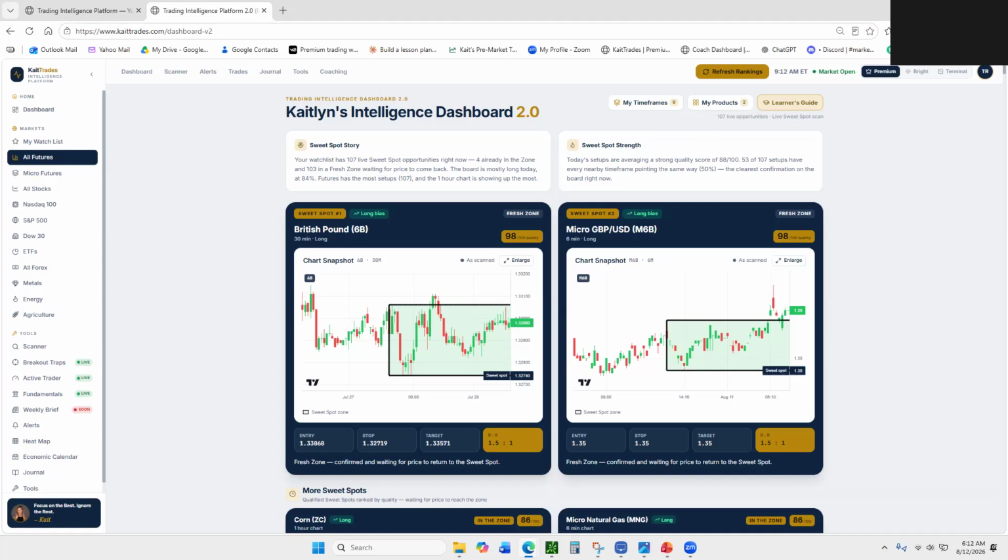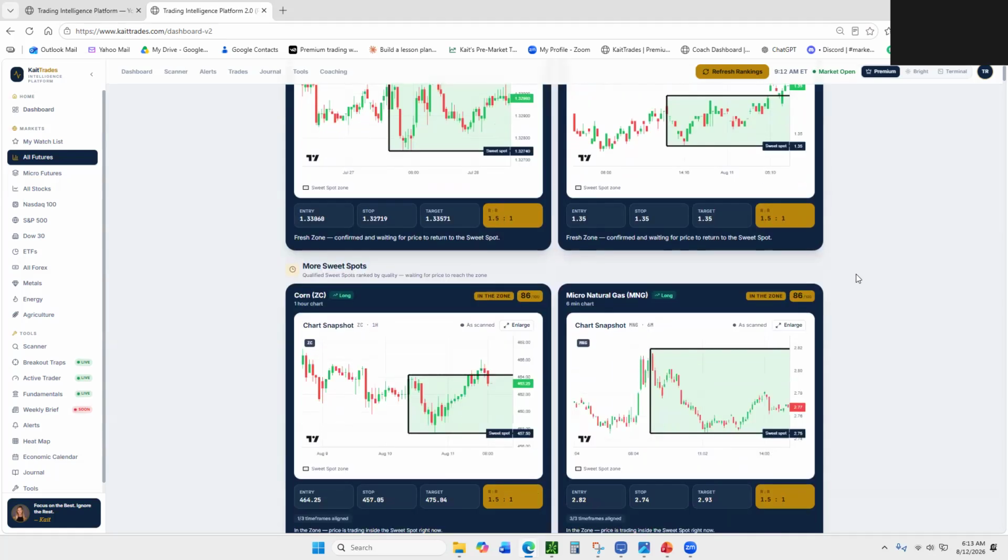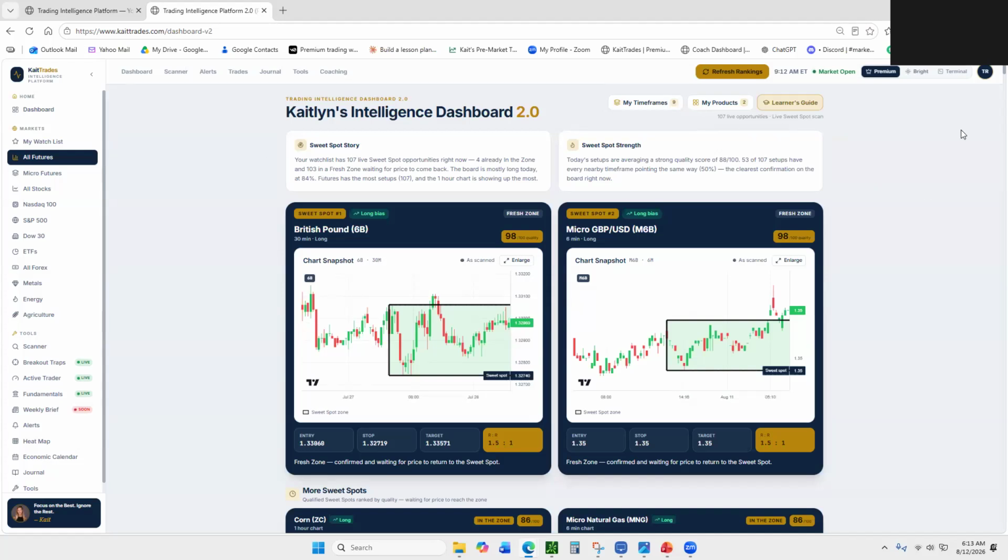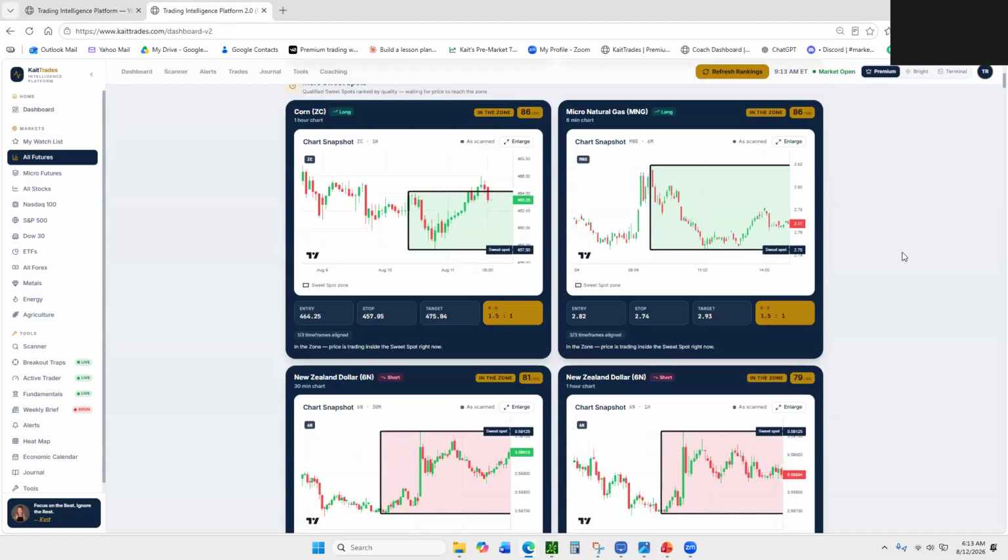Thanks, Ken. Question was, does the dashboard need a specific platform? Nope. So it's all through the website ktrades.com. As long as you create an account, you don't need any additional platform or anything behind it. It uses TradingView and Yahoo data, but you don't need to subscribe to any of that. All of that is already built into the dashboard. So nothing else that you need to subscribe to. The dashboard already does all that on the back end. So you just log into your website through ktrades.com and you have access to all that. But yeah, nothing additional that you need to add.